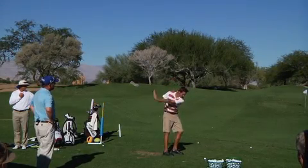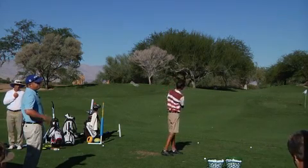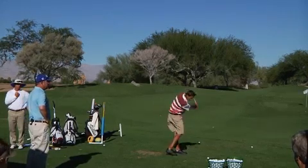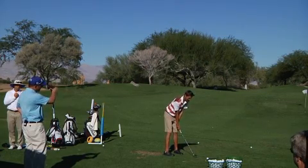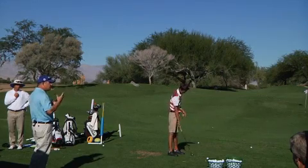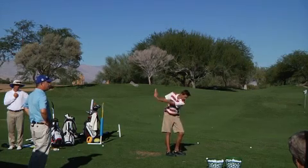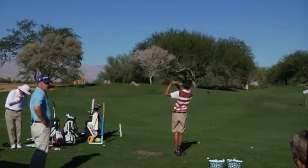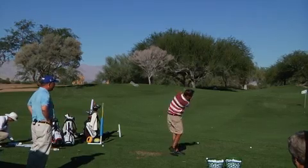So how tall are you, Mike? 6'3.5". So in terms of video, you'll see how he swings. Matt Kuchar is someone who comes to mind, because Michael takes the club away, and at the top of his swing, he puts the shaft back on the shaft plane almost. So that's someone who's using somewhat of the same style of swing. I'm not saying we would run back to Matt Kuchar and make sure everything's perfect, but I tend to do that when I'm looking at the swing. I try to find similarities.